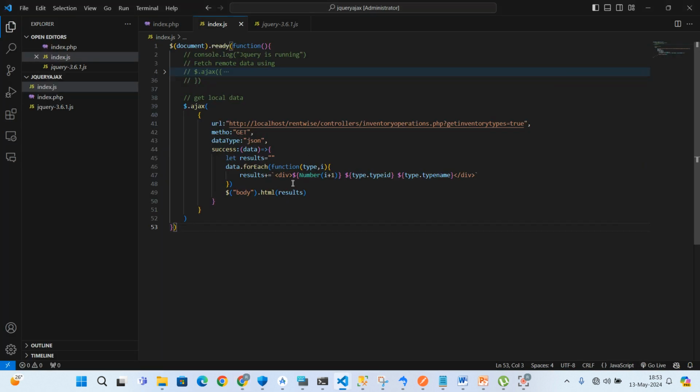That's a much simpler example. The whole point is I'm just trying to demonstrate that once we get the data, we can now play with it as much as we like. We can create divs, table rows, table divisions, paragraphs. We can really create any HTML tag that we would like, depending on what kind of data we want to be able to return. Are you together at that point? Are we together? Tuko pamoja.